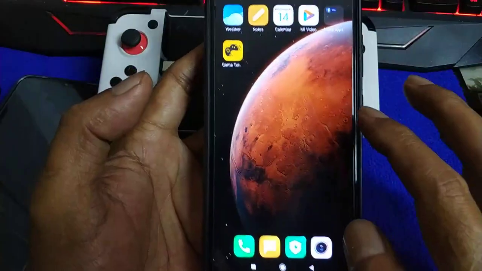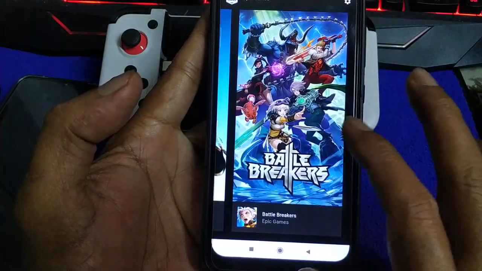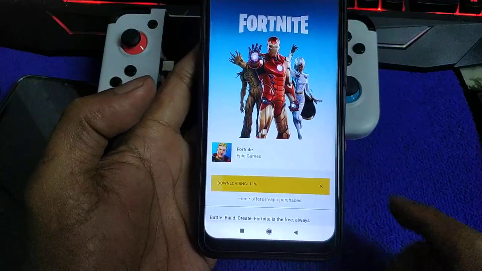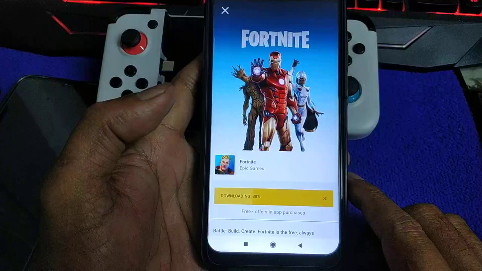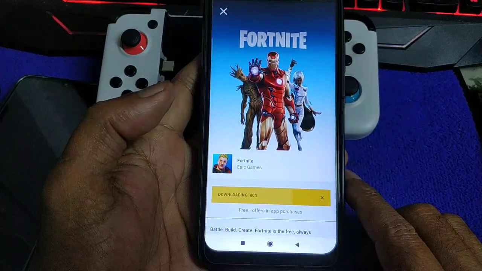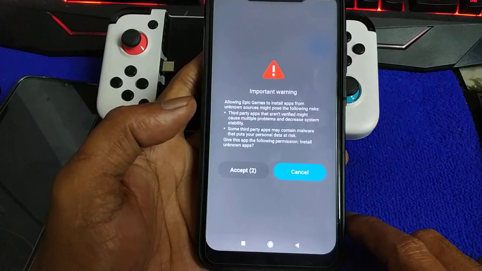Alright, from that Epic app, download the Fortnite. There are two games inside the Epic: Battle Breakers, I love this one. Install. Bear in mind the game size is bigger, 0.7 GB if I'm not mistaken. Install again, another security.